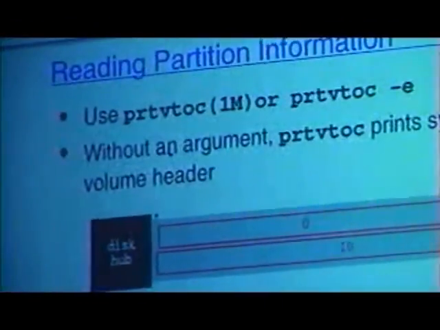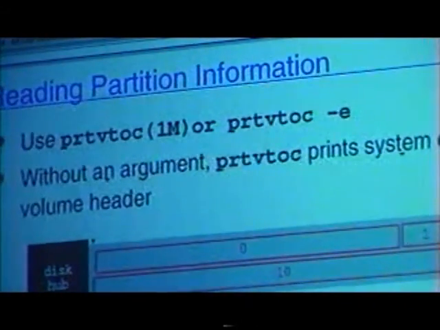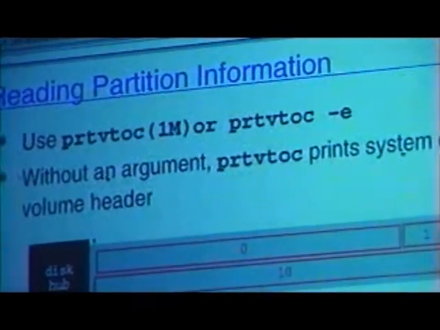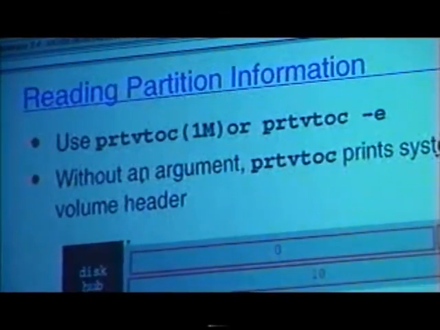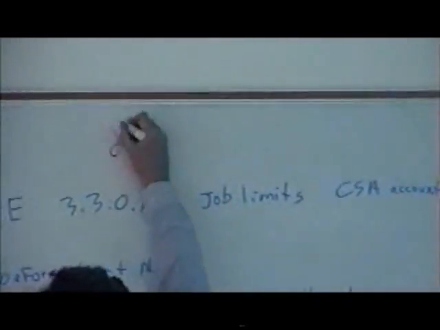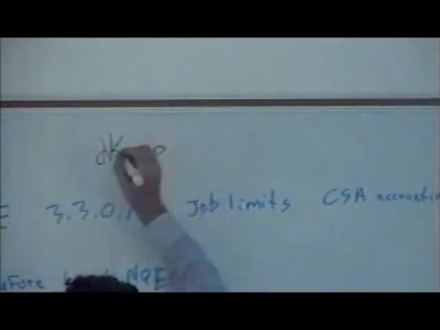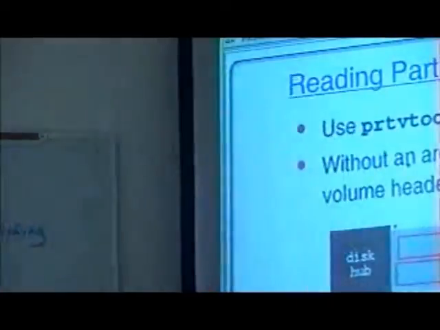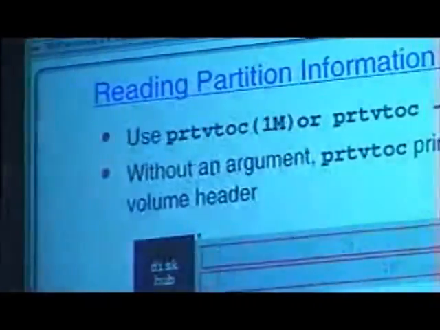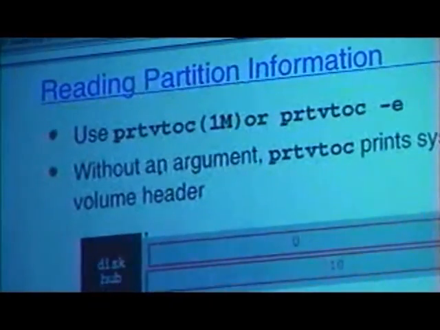Print VTOC tells you what drives you've got on the system. There's also another command you can write down called dkmap. So dkmap is like a print VTOC to tell me how my file systems are laid out. Do you have actually this switch drives? They got switched in 6.5, primarily for RoboInst. Okay. So that was the main reason they switched them.